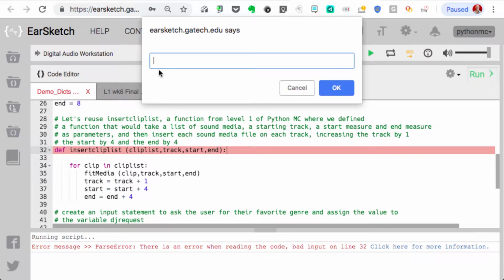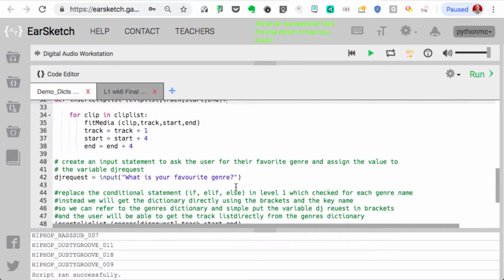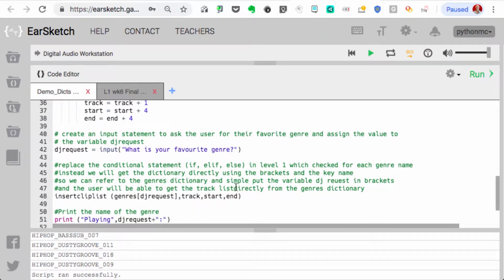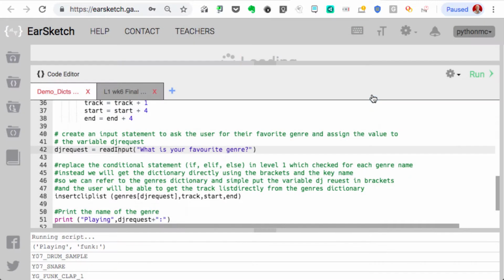Okay, so we took away read input. What that does is it just doesn't give you the prompt. So you actually need to use read input to get the prompt that we expect. It works technically, but it's not a great user experience. So let's change that back to read input, lowercase read and then capital I input. Run that again, and it should work perfectly fine. In this case, we'll put in func, and we'll get our func beats, and that'll work just fine.